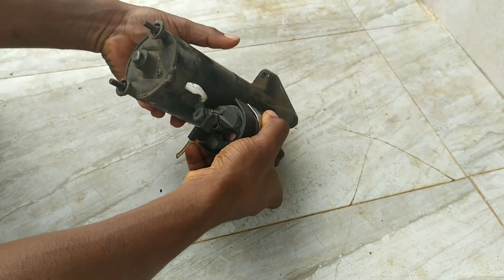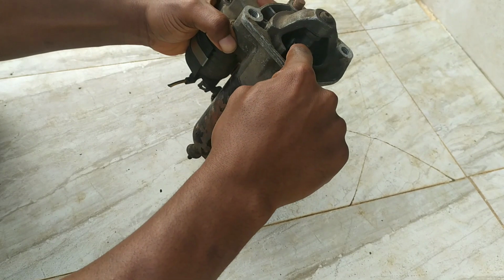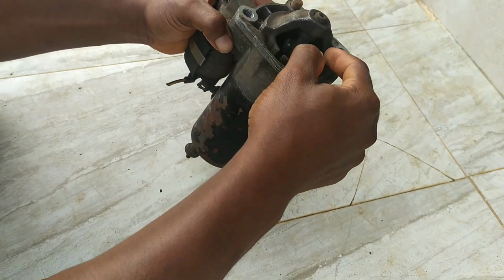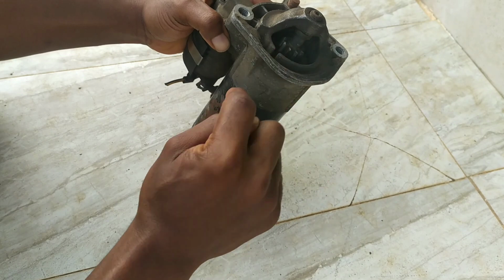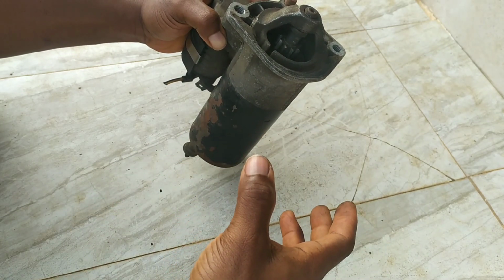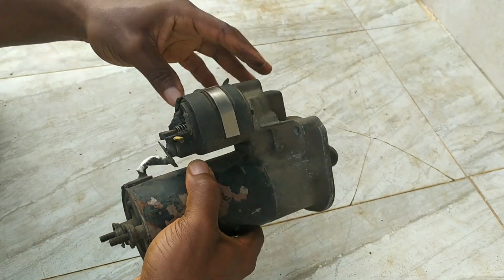And then in addition to that, the solenoid actually moves the pinion gear right here, the part that engages with the flywheel on the vehicle. It moves it forward so that the pinion gear can engage and spin the flywheel on the vehicle and thereby turn the engine so that it can start up. So that's what the solenoid does.